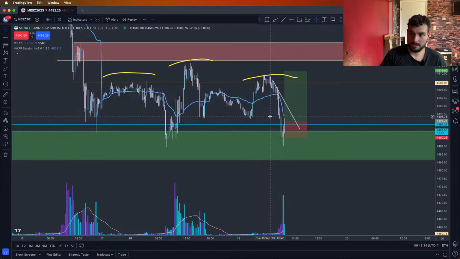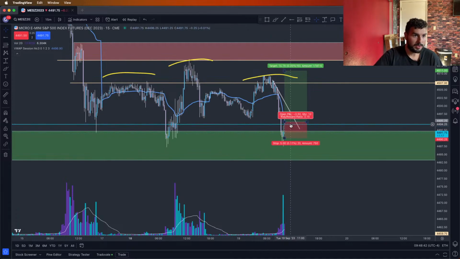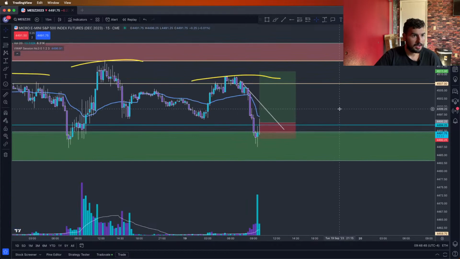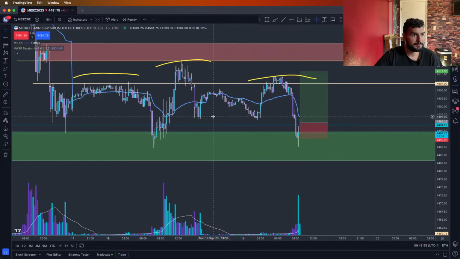So I like to go to the bigger time frame to confirm the moves. As you guys can see, we're having a strong rejection off that level right here. We tried to peek our head above it and then failed. Trend line looks so ugly there on the 15. I'm gonna delete that.